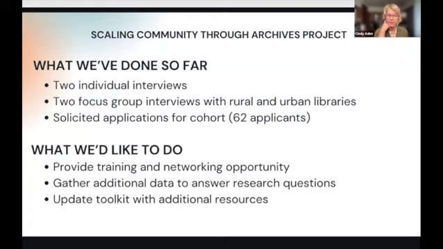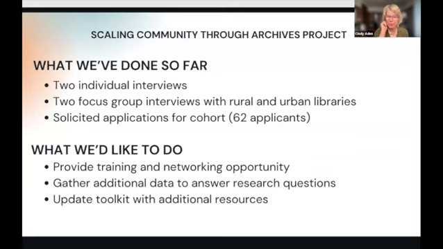And then we invited folks to come to focus groups. It should be noted that one of the things that's so important about this project is there's so much ongoing interest in it. We had informational sessions to talk about this project and how we would start collecting applications, and we had over 100 people. You'll see that we solicited those applications for an in-person event that we figured was a couple of days long, would give them some training, and would give them some money to help them start doing their own archival work. 62 applicants from 24 states. So a lot of interest in this work.